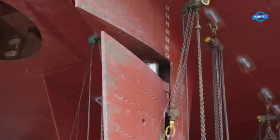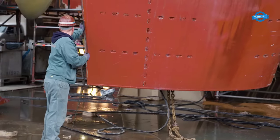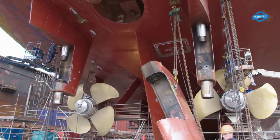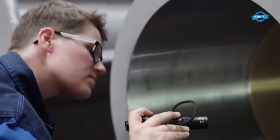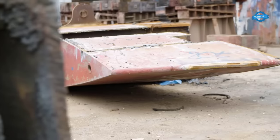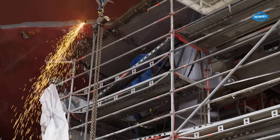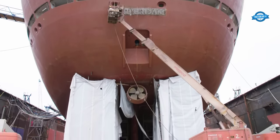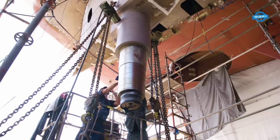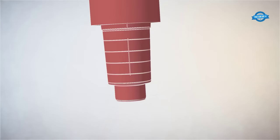The installation process of Becker Marine Systems involves a number of steps critical to ensuring the system is installed properly and operates effectively. The installation process typically starts with a site survey, which is performed to determine the specific requirements of the installation site. This survey helps to identify any potential obstacles or challenges that may need to be addressed during the installation process. Once complete, the installation team begins to prepare the site, which may involve the construction of a foundation or other support structure, as well as installation of necessary electrical or communication systems, ensuring the site is level and clear of obstacles.